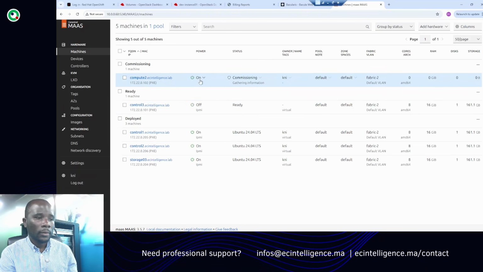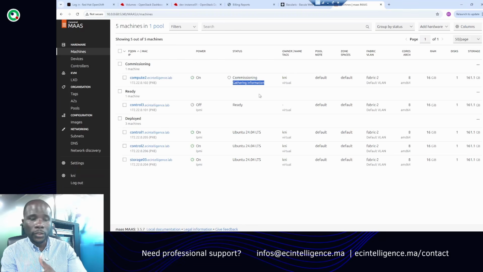The first step is commissioning the server, which means gathering information from it. When it finishes, you will have all the information on this particular server in its database. The next step will be provisioning a new operating system on it.